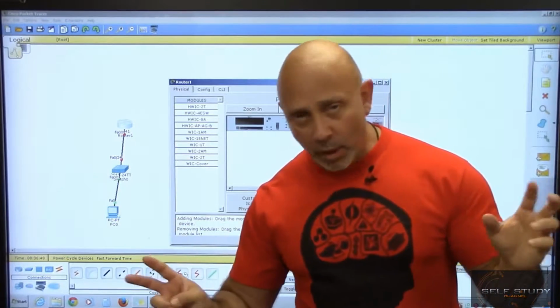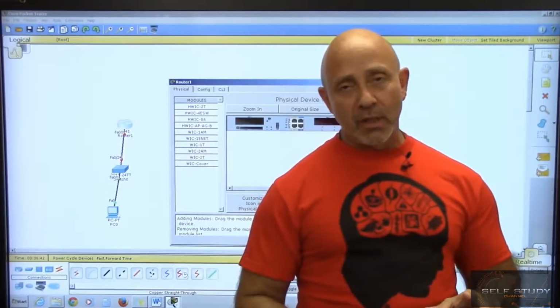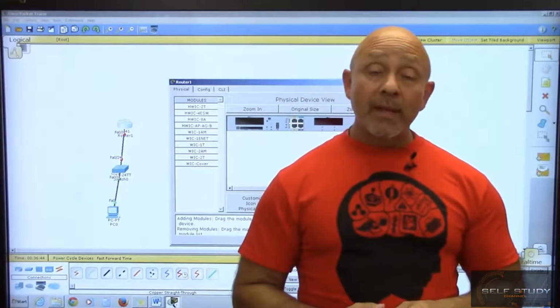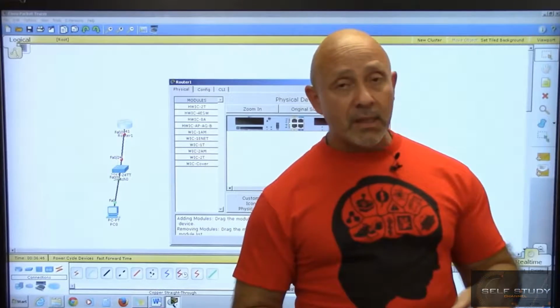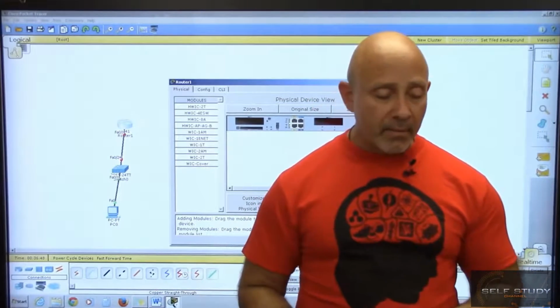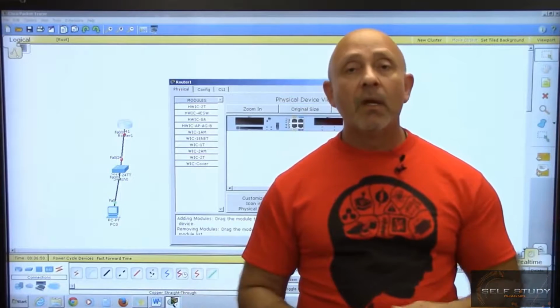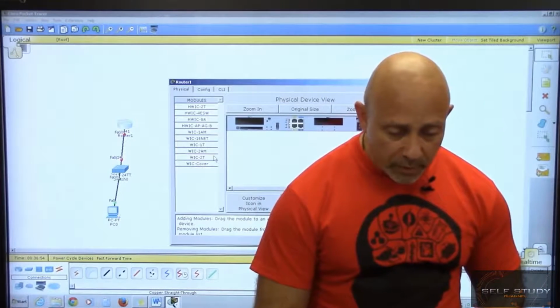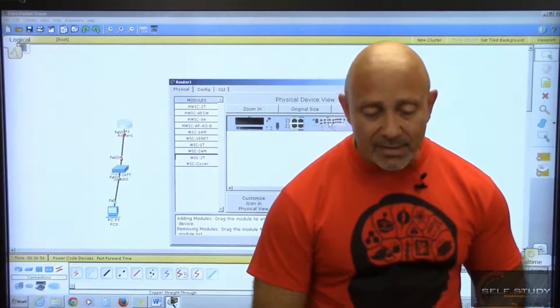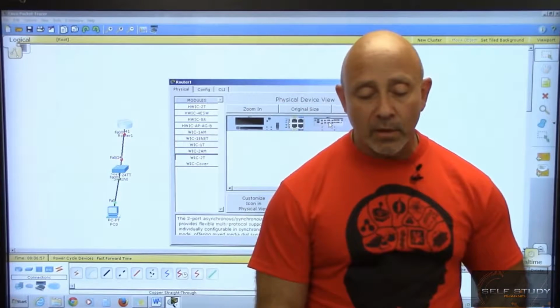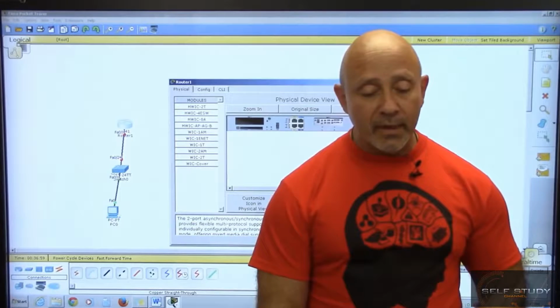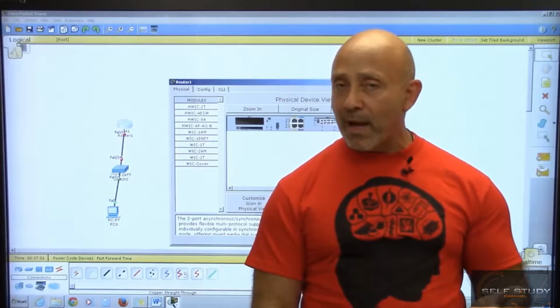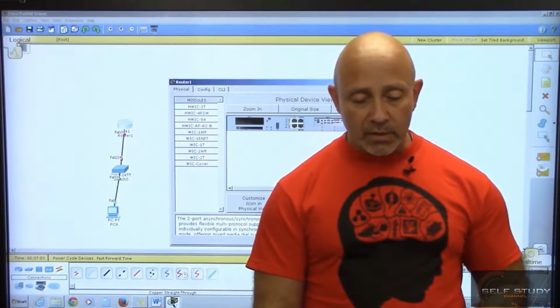So in the real world, when you are purchasing WIC cards, make sure you make the distinction between WIC 1T and WIC 2T, because your serial cables will be completely different. So we're going to use WIC 2Ts and we're going to put it on slot 0. They're not hot swappable, so make sure you turn off the router when you're putting in these cards.